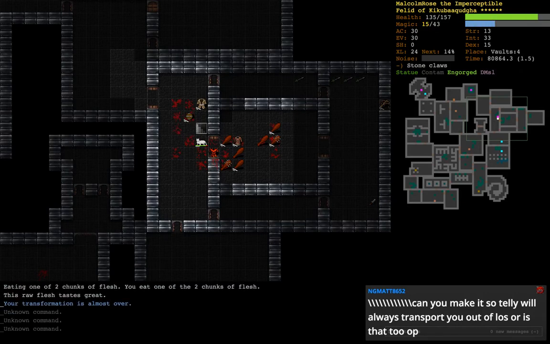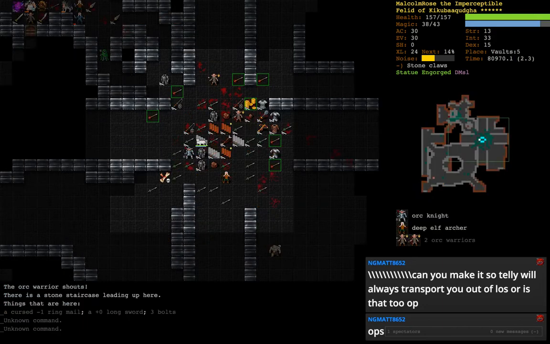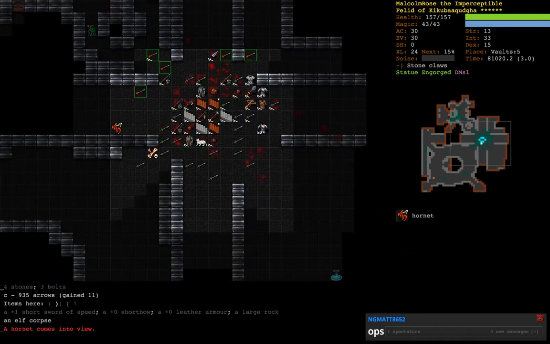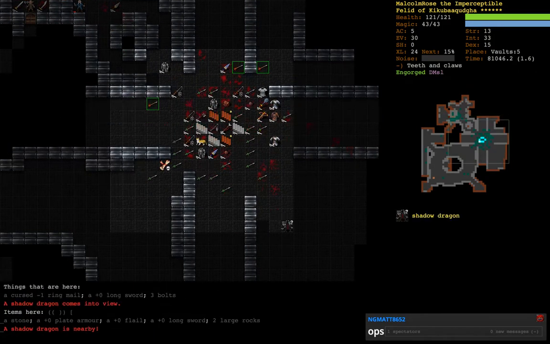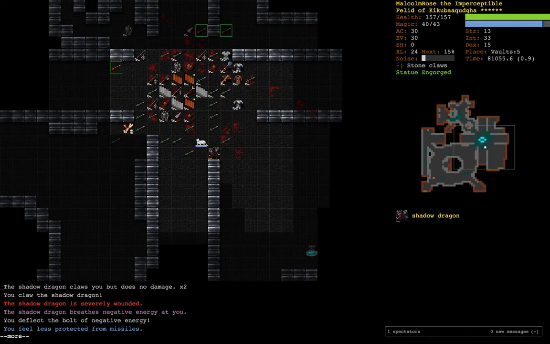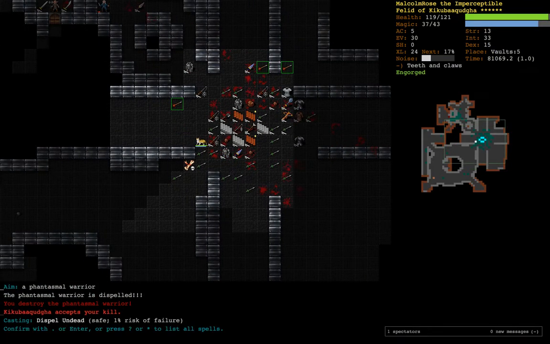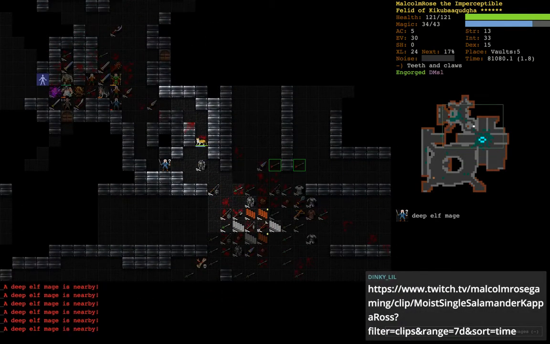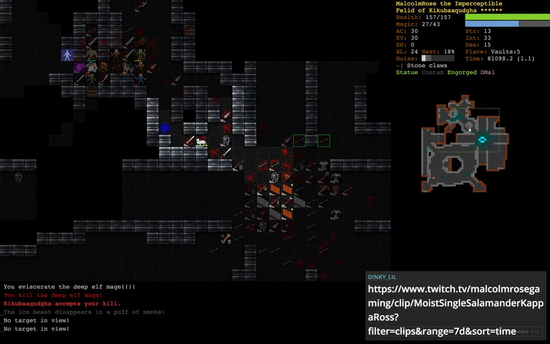Can you make it so Telly will always transport you out of line of sight, or is that too overpowered? That is definitely too overpowered. Teleport is a very finicky tool, and I actually enjoy that. I really like the fact that teleport forces you to use it wisely. If you wait until the absolute last minute and then you teleport, the game punishes you. Whereas if you teleport when you anticipate there being trouble somewhere down the line, and it screws you over, it does feel pretty lame when you teleport on literally the same square or like three tiles away.